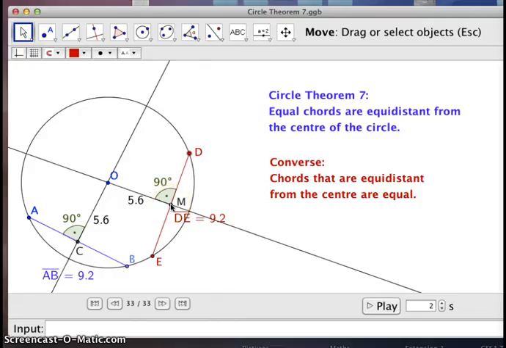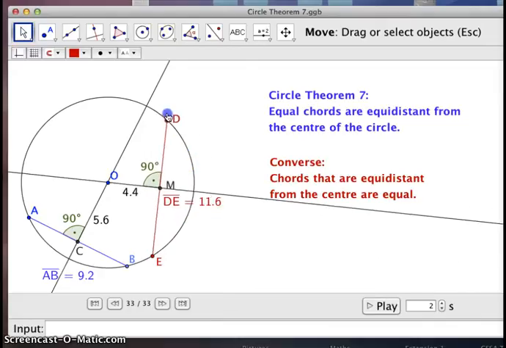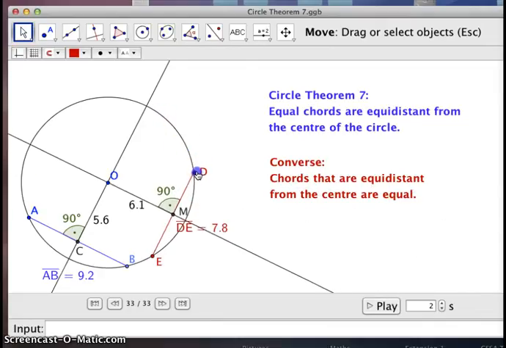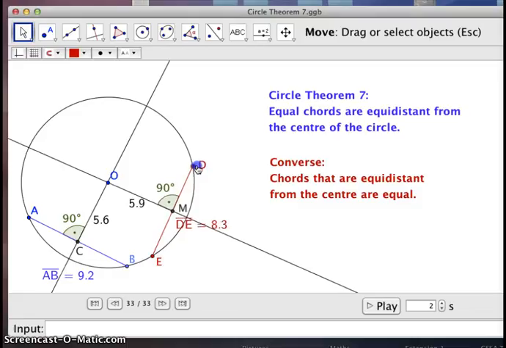Now remember from circle theorem number 6 that will be a right angle there. Perpendicular line drawn to a chord bisects the chord. All right, so it'll pass through the center. I haven't marked the distance of DM and ME on this diagram. We're just interested that equal chords, if the two chords are equal, then they are equal distance from the center of the circle. We okay with that?